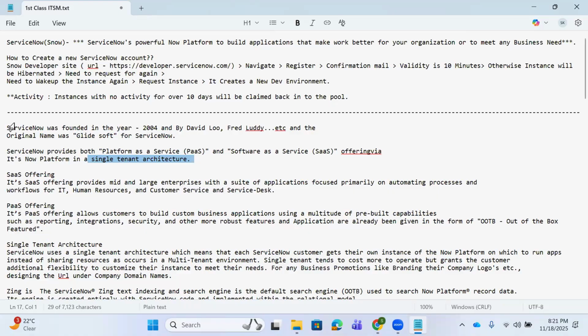Let's say there is a requirement. You have a method A and method B. Method A is with simple configurations, so you need not write a script. Method B is completely scripting. So if you are choosing method B, the team doesn't appreciate your work. ServiceNow doesn't want you to do that.